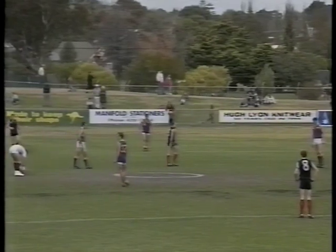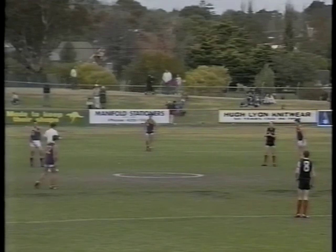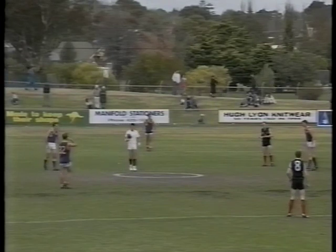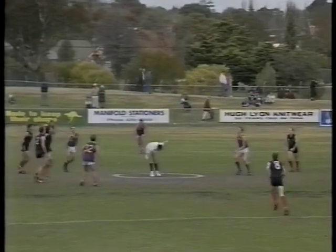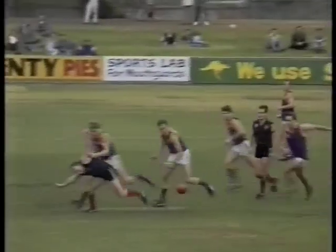Absolutely. The emergency umpire Michael Snedden brought out the replacement ball, after that last one of Phillips being kicked over the fence, and so a new ball on the ground. Wayne Hinton to bounce the ball in the centre of the ground, and Wayne's been bouncing very well today, Doss. Yes, this one's no exception. It's a beauty. Straight up in the air. Both ruckmen go up early, but Pollock got the knock. Missing the ball there was Harrison.